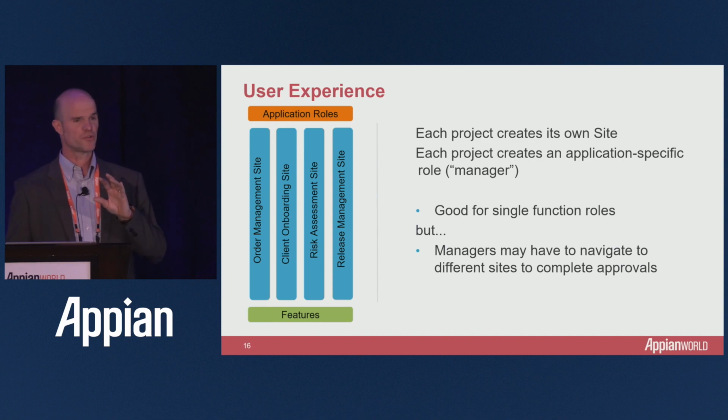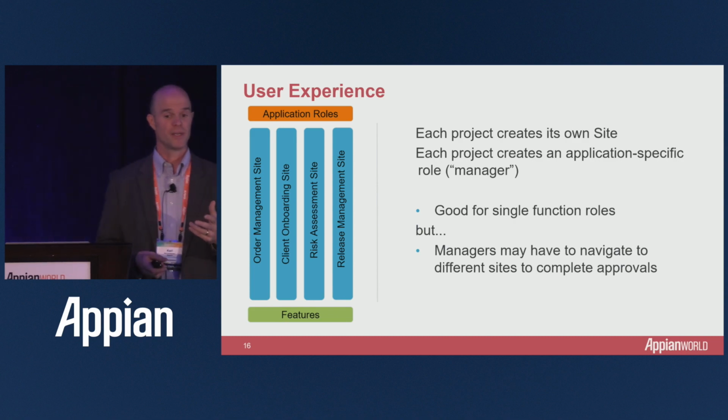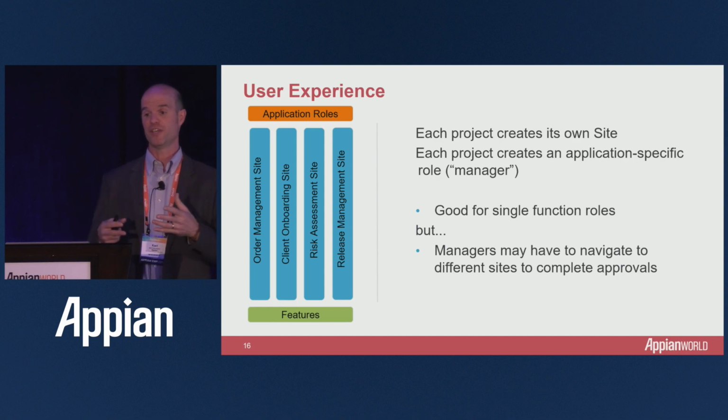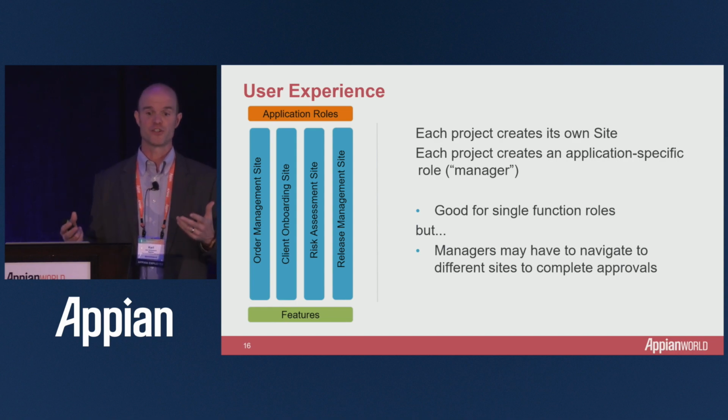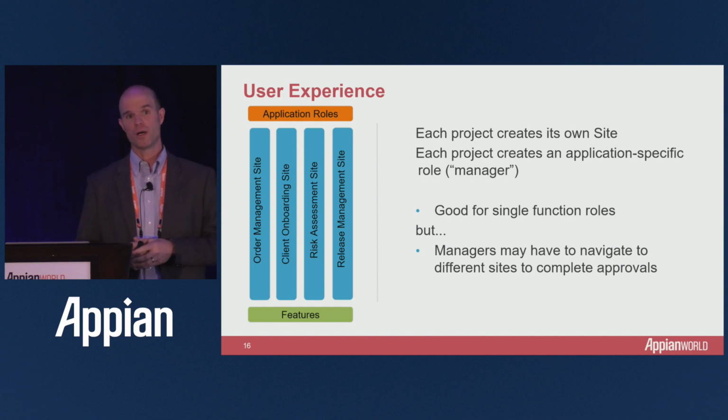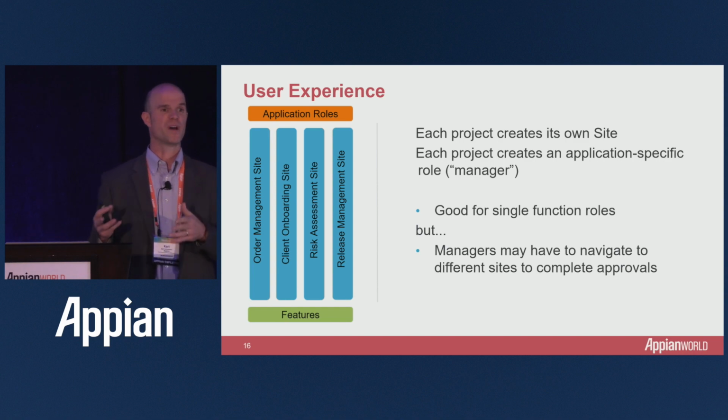The other strategic visioning piece that we want to touch on is the user experience. So we all know that Appian will pull together and make your data available and your features available on the back end. But if you are building out applications the way a lot of our customers do, you're building them out one at a time.